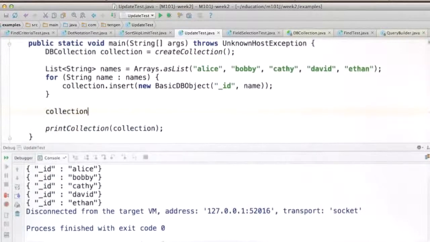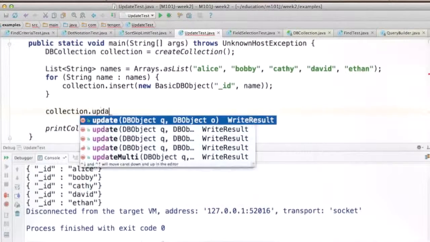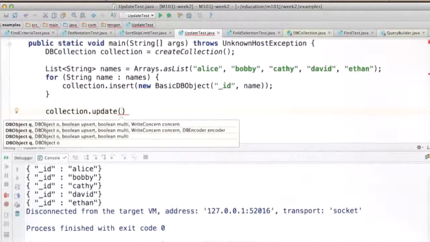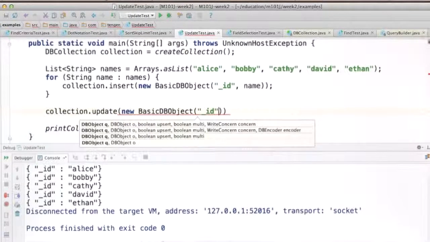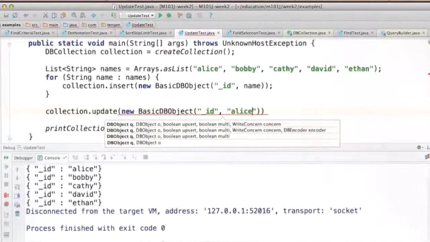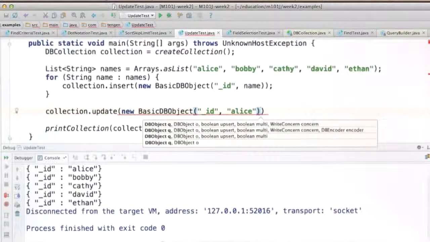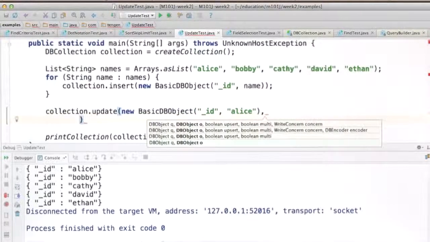Update, like find, is a method on collection. The method is update, and you can see it's overloaded. But we're going to use the simplest form first, which is the one that takes a query and an update operation. You'll see later that there are a few more overloads for upsert and multi-update, but we won't deal with those yet. Let's update the first document in the collection, Alice, by creating a query for a document with an ID of Alice. This is just a normal query, so all that we learned about querying using find applies to the update method. This can be any query, just like find. So that's the query. Now let's say what our update is.